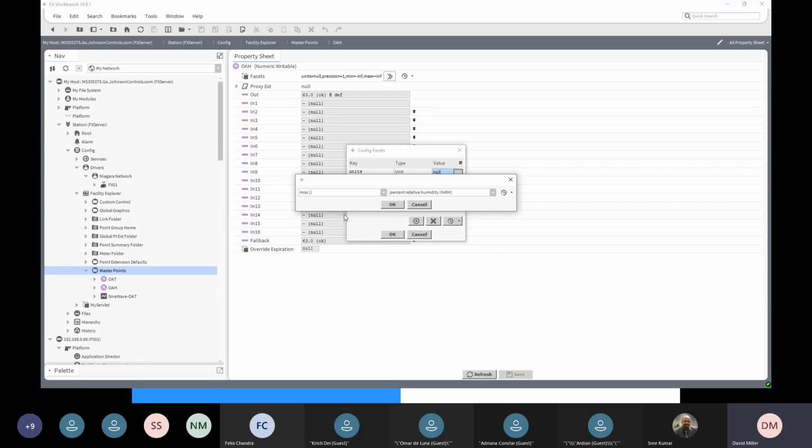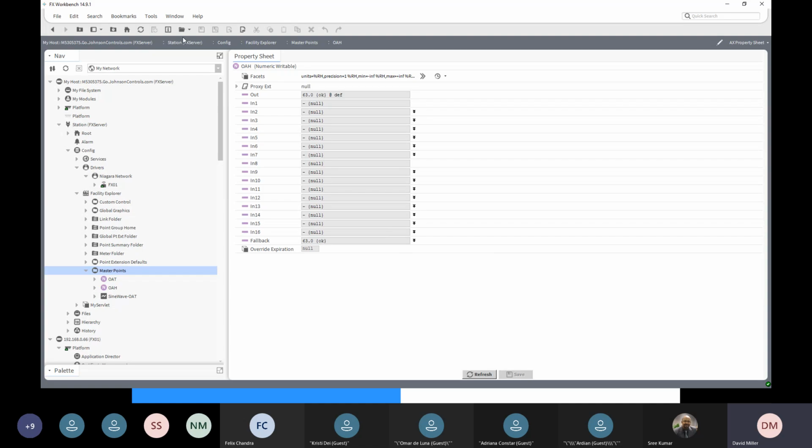Percent relative humidity, that's under miscellaneous. So percent RH, 1 decimal place. Okay, save it, refresh. So now it's 63%.